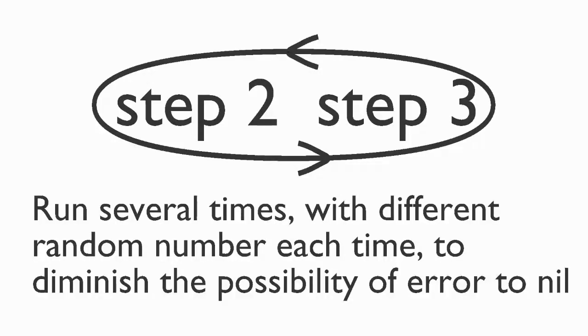Now, step 4. Lastly, we run steps 2 and 3 many times over. Remember that in step 2, we chose an arbitrary random number in a certain range. Well, now, when we run these steps over and over each time, we use a different random number. As we do this, the test refines its answer to become very, very accurate. After you run it a few dozen times, the Miller-Rabin process tells us, in the end, whether our number is prime. In our case, 13. The answer is, of course, yes, it is prime.